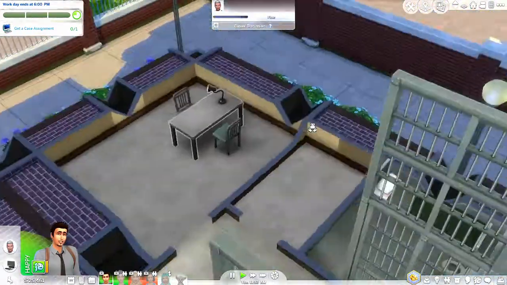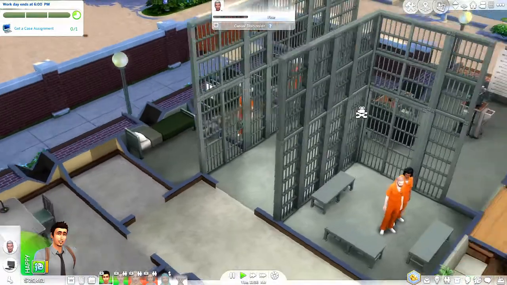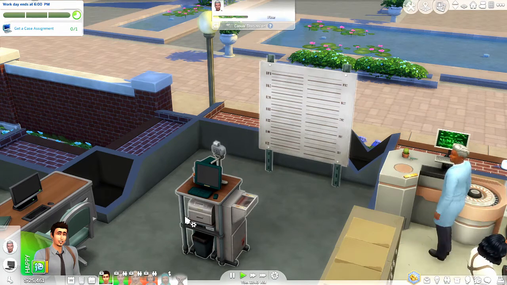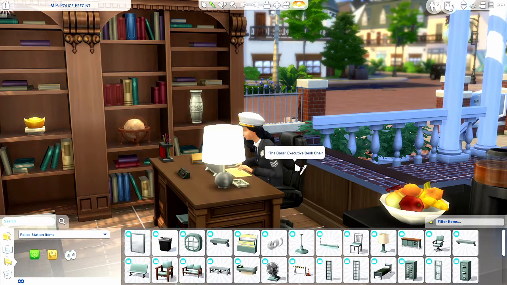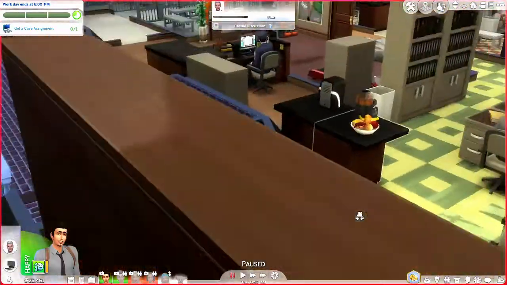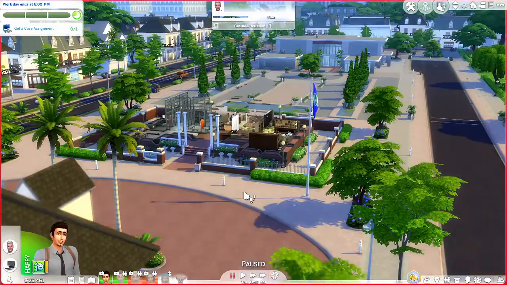Second, don't recolor the interrogation table and booking station. This was fixed before, but over the past few patches, the recolors are broken again. Yes, the game's own recolors. Go figure. And lastly, the chief police's desk chair must be this exact chair, the boss executive desk chair. The chief police will not route to their office otherwise, and could potentially fail to spawn at all. That was our Willow Creek precinct.